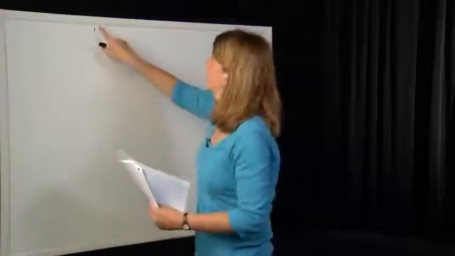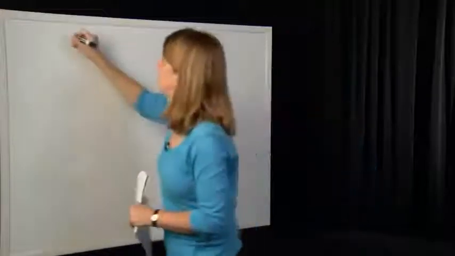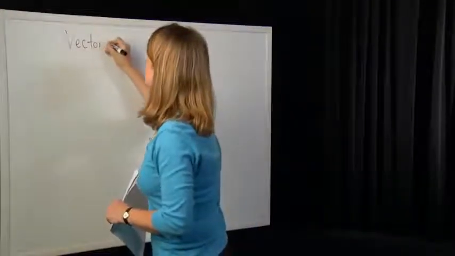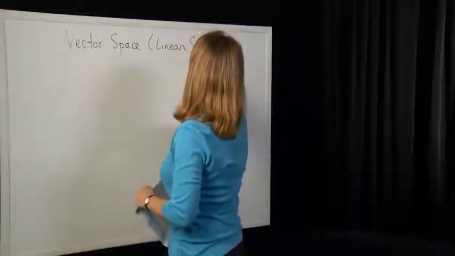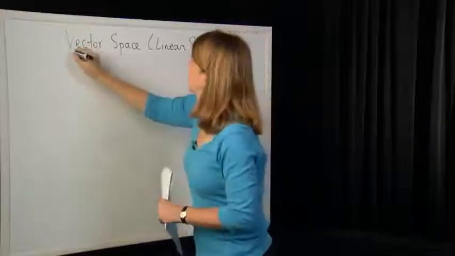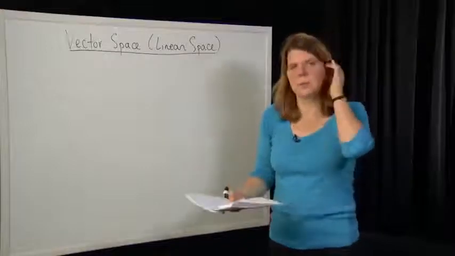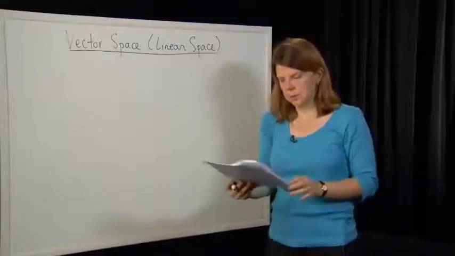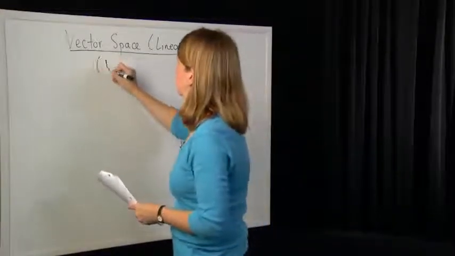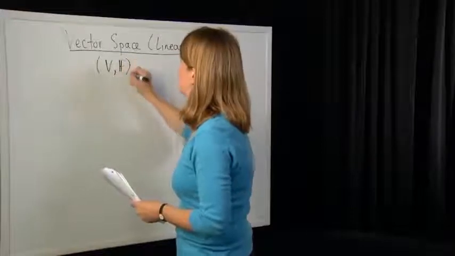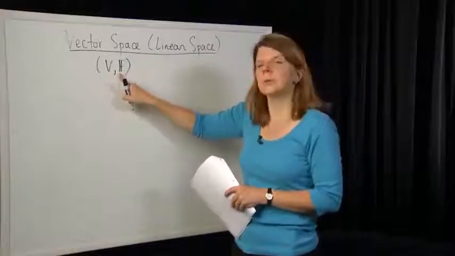And so we use, again, interchangeably the terminology vector space or linear space. And again, it's a little dry because we have to define what it is, but it becomes interesting when we use it. So let's persist with this. So we define a vector space, V over F, as a set of elements, V, and we're going to call those vectors, and an associated field F.